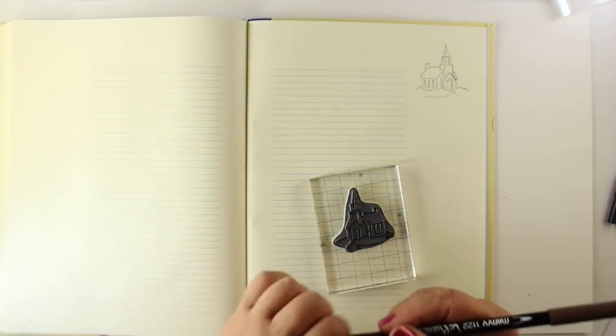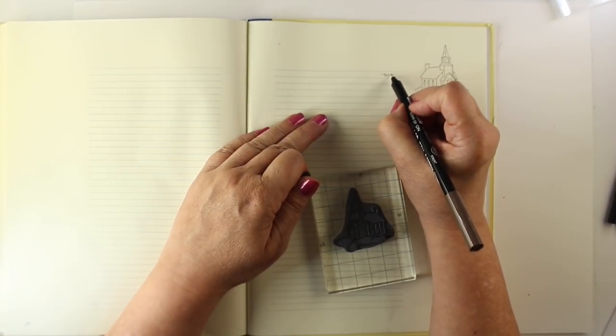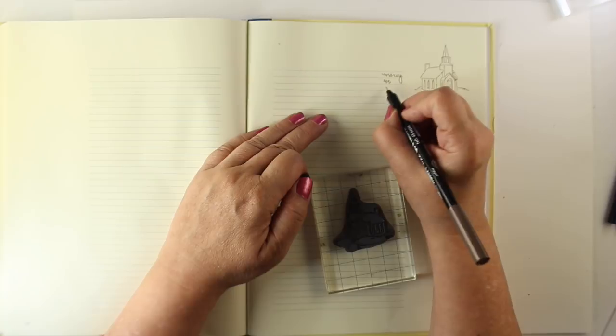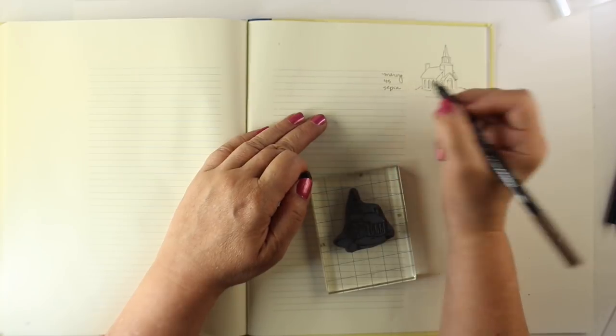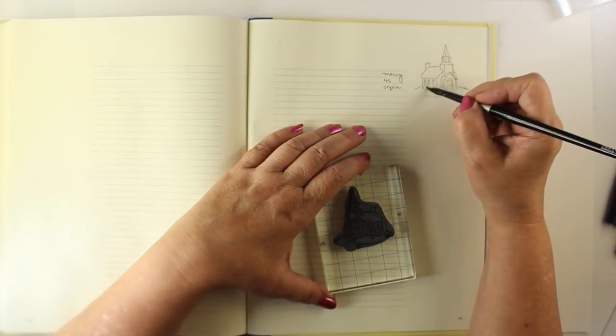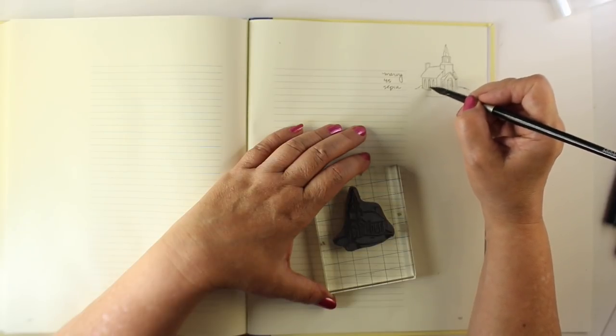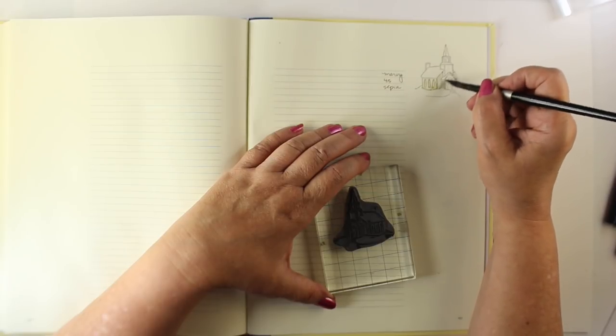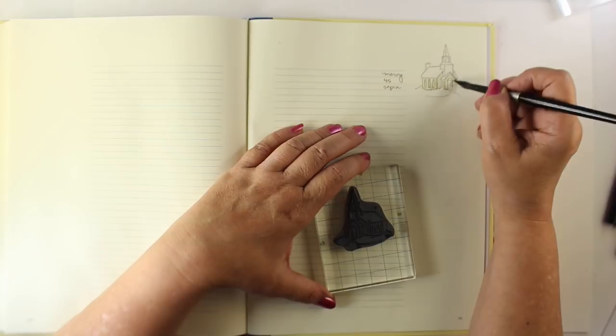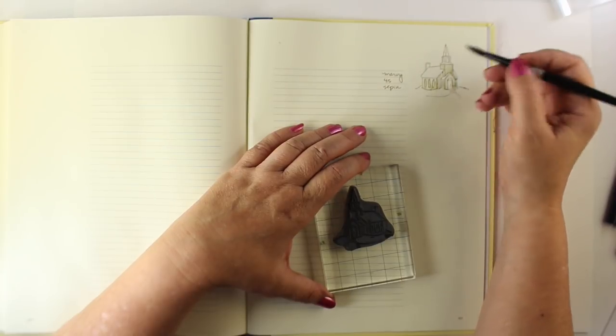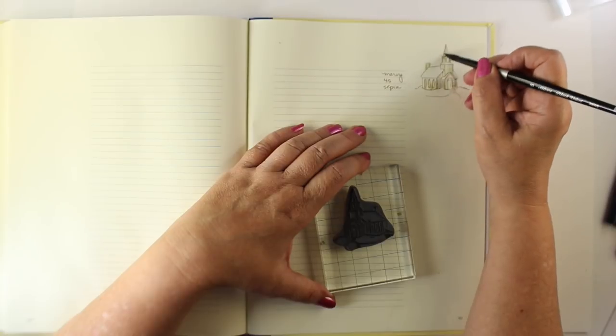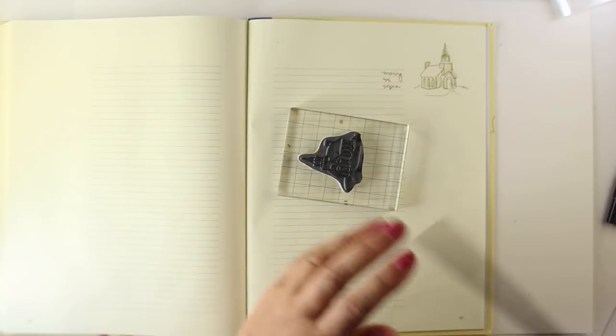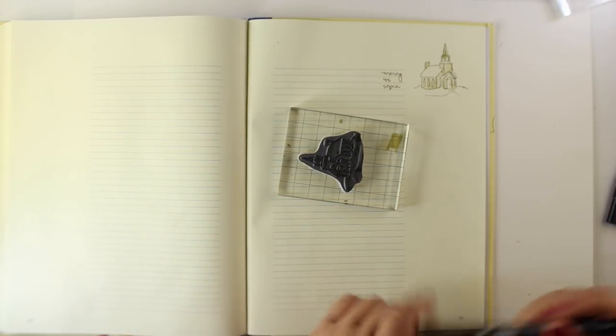Now when you're testing anything, make sure you write down what the medium was, what brand it was. Write down what color it was, because sometimes one color will bleed through and another color will not. And one of the things I love about these Marvies, they have the brush nib on one side, but look how thin that writing is. And you'll see it in comparison to some of the other markers in just a minute. This color is called sepia, and it actually turns kind of green. So anytime you get any markers and anything that you're going to use, if you want to use it with water, make sure you test it out to see what color it changes to, because a lot of water-based markers will get weird colors.